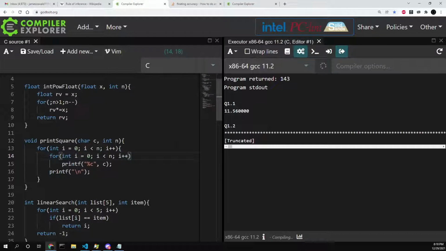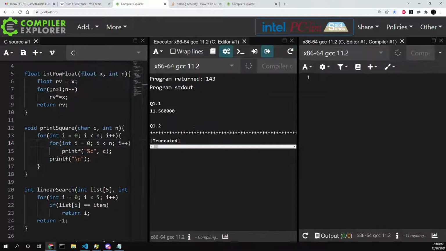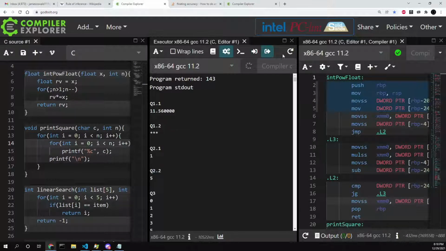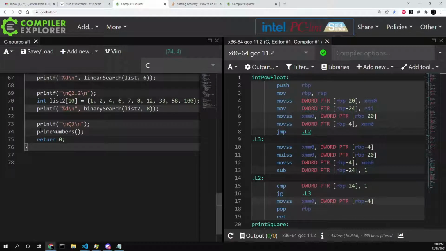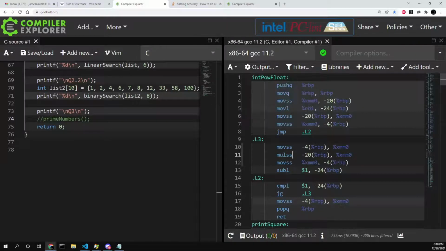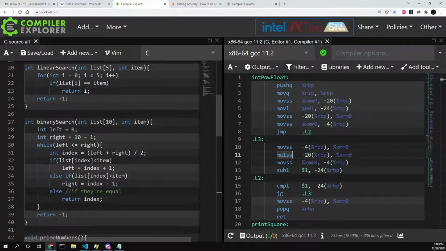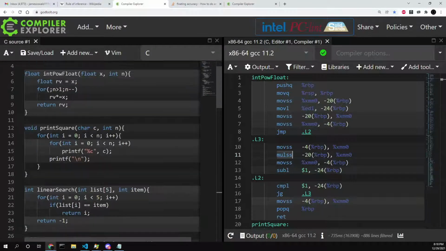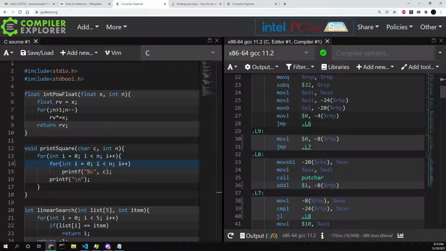Well, let's see how this actually interprets it as an assembly program. So if I go to the compiler here, and we get rid of the frills. Okay, hang on. Let me just comment out this print prime numbers because this actually makes it take forever because it's trying to compute it. So I'm going to go to not Intel ASM syntax because Intel is bad. We're going to go to print square. I want print square here. See how they're implementing our print square.